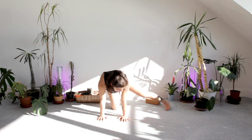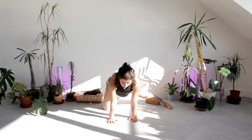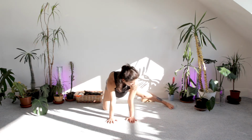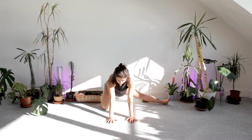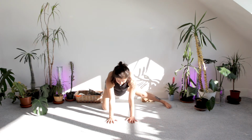Now kick out the left leg towards the side. Again, find that nice position where you're stable through the shoulders and rocking backwards and forwards. Couple of times. Maybe open up the toes if you need. Breathing. Let's go one more time. Nice, and then all the way up, push through, lift up.